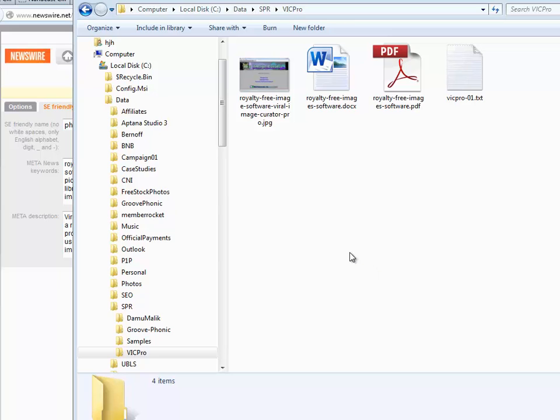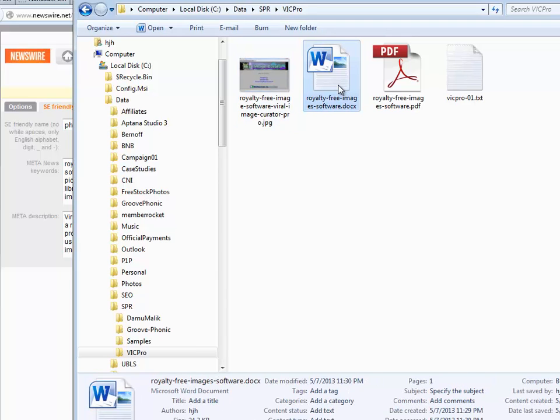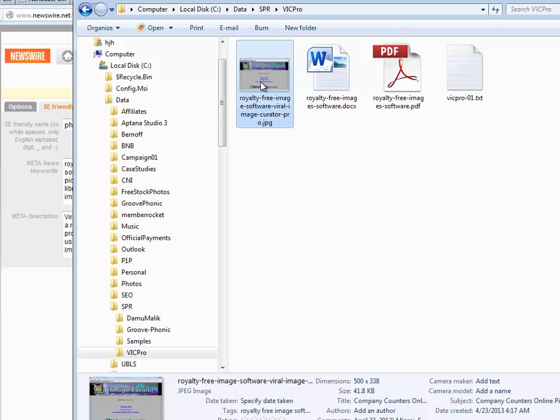So I've already done a previous campaign with BIC Pro, and so I'm going to end up with 3 or 4 files. One is for the main image, and one is for a doc that I'm going to turn into a PDF ultimately to upload to some other file sharing site. And this is, I guess, just the main text of the body, but the main thing is going to be the image.